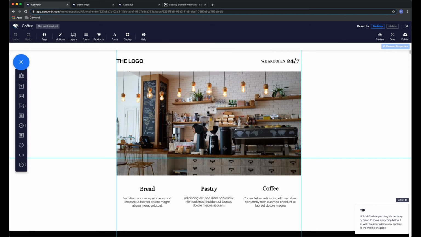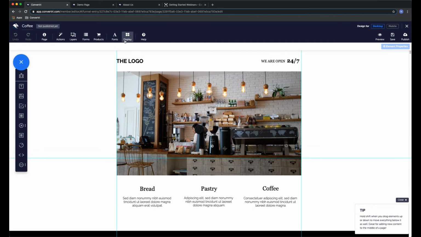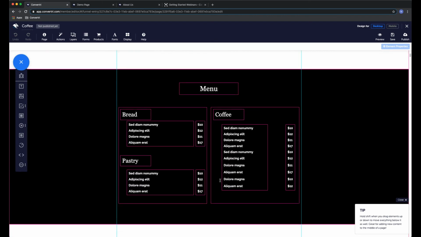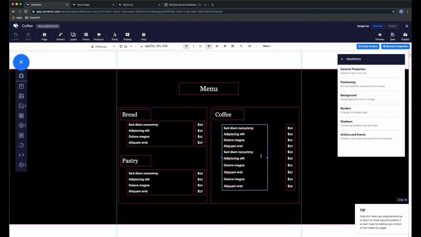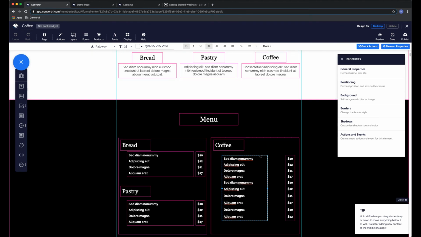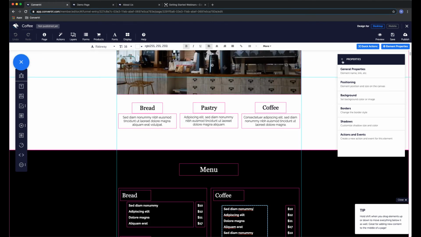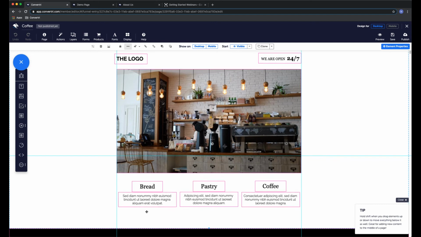Okay, cool. Let's go on to the editor hacks part. For this, we are going to go into this coffee page. This is a page designed for a cafe. Looks all right. On this page, I'm going to show you a few things that make using the editor an awful lot simpler. Obviously, if you have any questions about what I'm doing, please do ask, or if there is anything in particular you'd like to see.